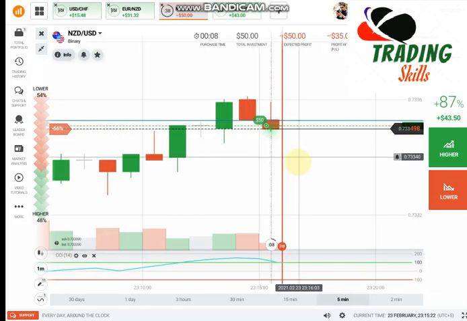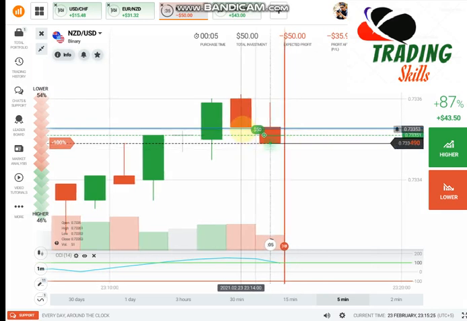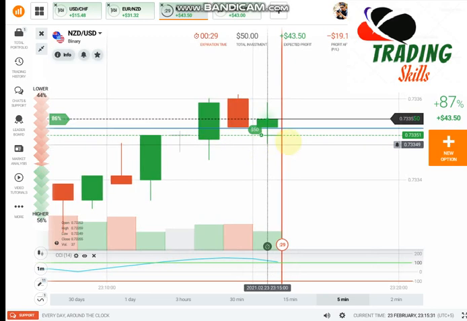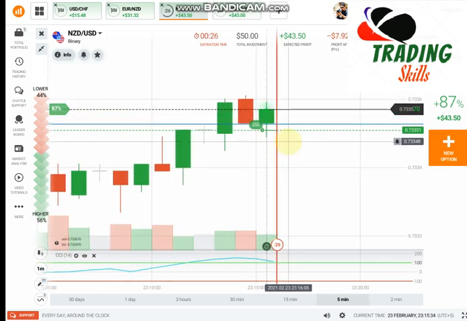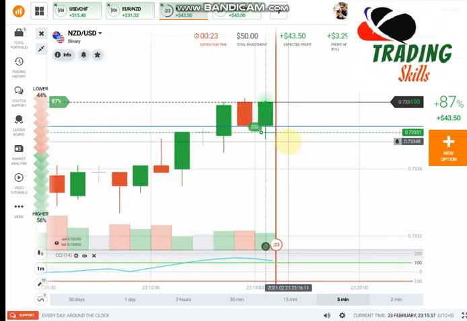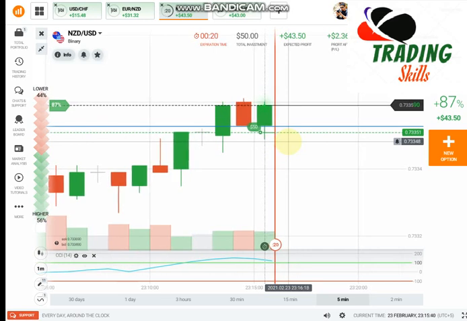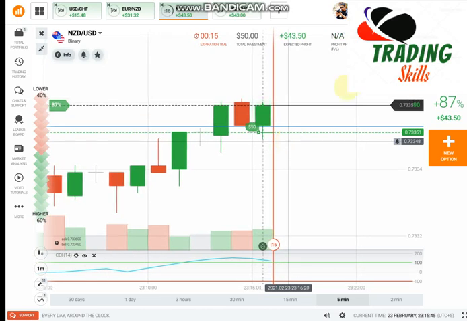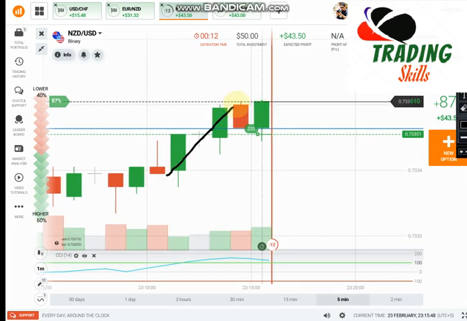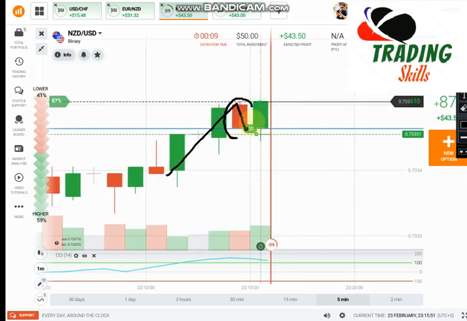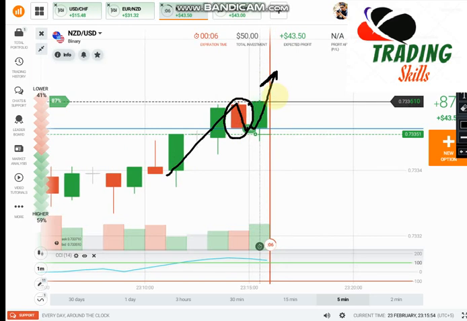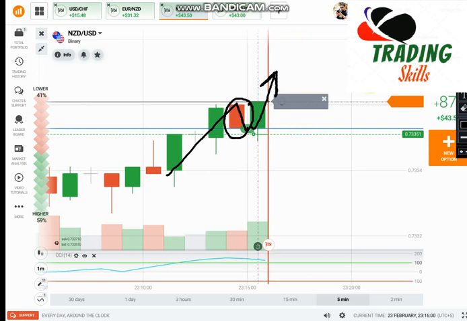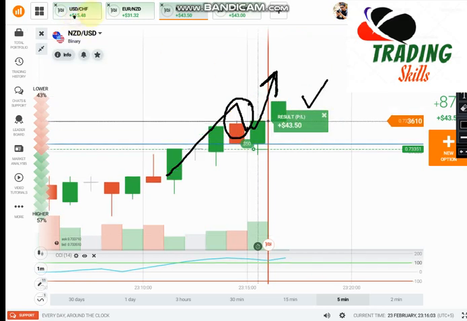Okay, so I have taken my trade with this candlestick in an up direction. So now let's hope for the best, and we will win this trade also. This is my fifth trade in a row, and we will win this trade also for sure. So now let's see what happens here. Why did I take my trade here? Because the trend is an uptrend and this is a retracement candle. So from this point we will go in an up direction, so we will definitely win our trade. Okay, so I won my trade here.